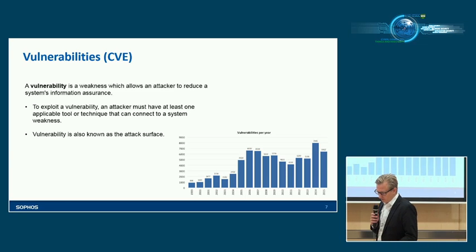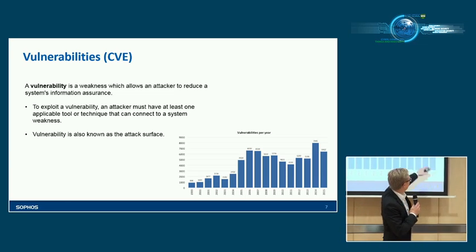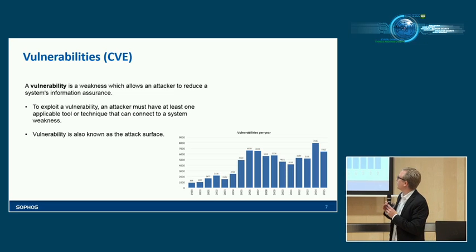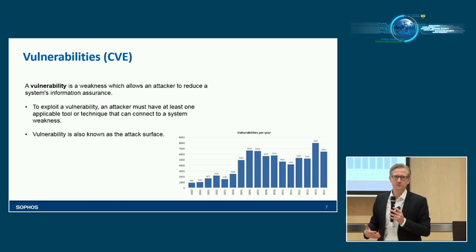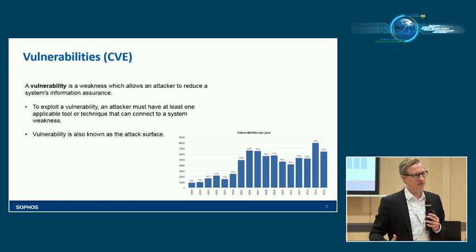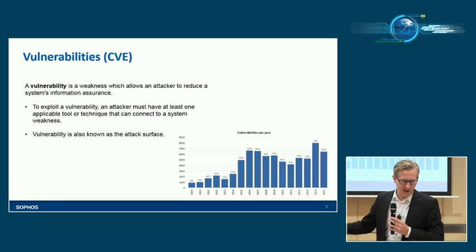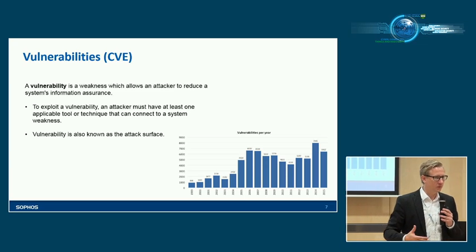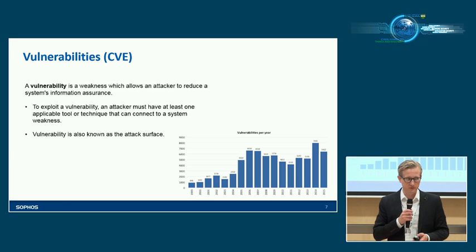So one question that I get quite often is, okay, we see a big variance in the numbers here. Like in 2014, there were a lot more vulnerabilities than in 2015. And this, of course, also has to do with vendors always trying to make their software as secure as possible. They're handing out money to black hat or white hat organizations to find these vulnerabilities before they actually launch the product. That has become much, much better over the last couple of years.